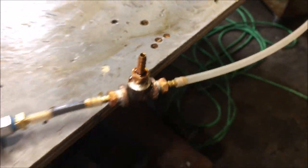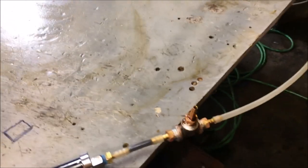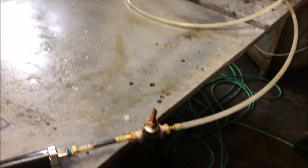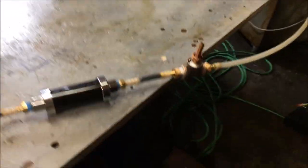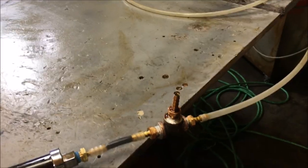Okay, so what we just observed there was the effect of this nozzle. However, at no point was it self-sustaining. The Bernoulli effect, or whatever his name is, is ejecting the flame. So it is atomizing very, very well. The fact that thing popped off that easy indicates to me this is a very suitable nozzle. However, I'm led to believe that a longer penstock would give a higher rate of atomization.